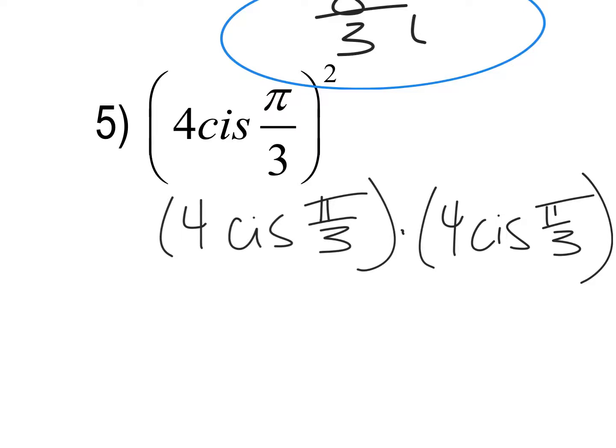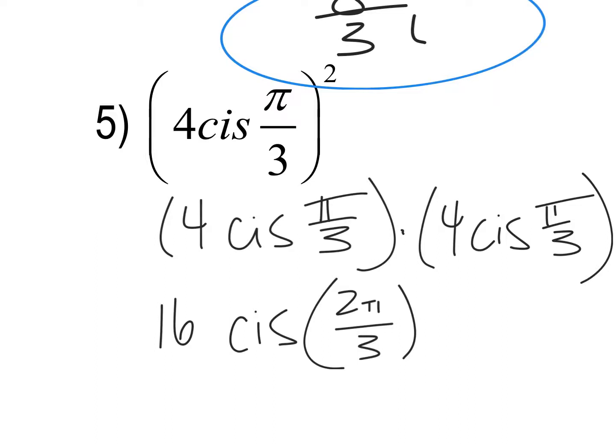But the way that I want you to look at this is having two different parentheses that are exactly the same. That's what squaring it actually means. Multiply it by itself. So here we can apply our multiplication formula. We can take our 4 and multiply by our 4, which gives us 16. And what am I supposed to do with the thetas again in the formula? When you multiply polar stuff, you're supposed to add the thetas. So remember, when you add pi over 3 and pi over 3, the denominator stays the same, but you add the pi's on top, so we get 2 pi.